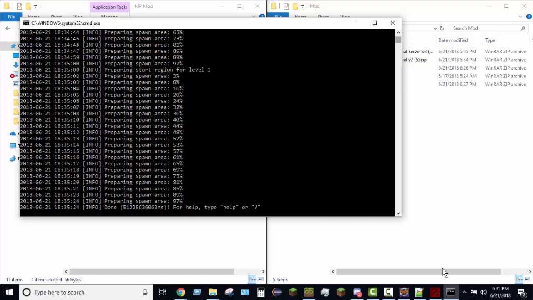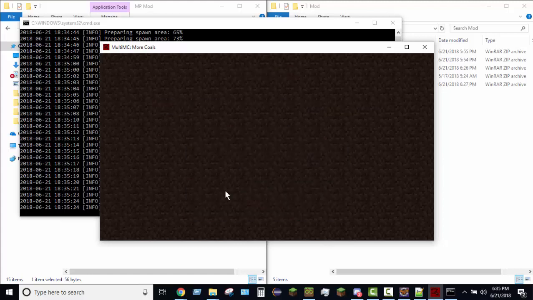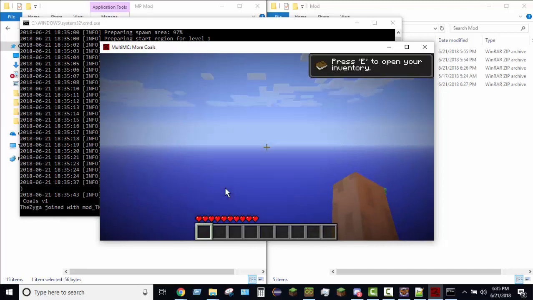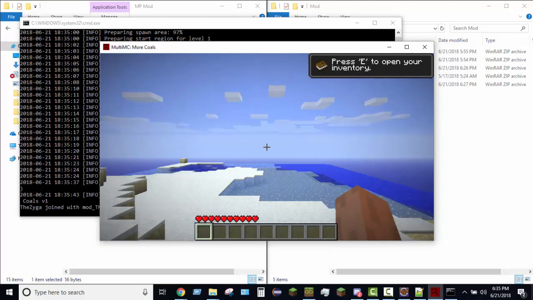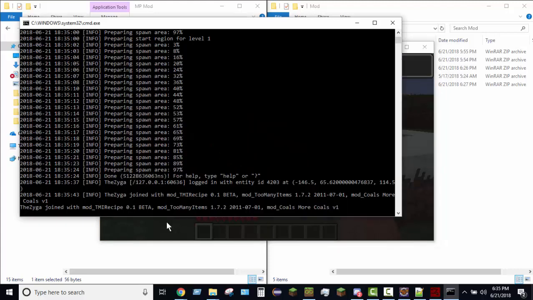Alright, so we're going to go back to our client, and since I didn't actually give this server an IP, you can type in localhost, but I like to just do :25565 because I didn't change the port either. Since this is beta 1.7.3, you want to make sure that you have the server set to offline mode. If you don't, you'll be having issues. So it shows you what mods I joined with. You see that I have Modloader recipes, Modloader, and more coals.